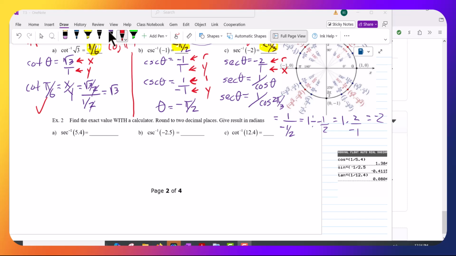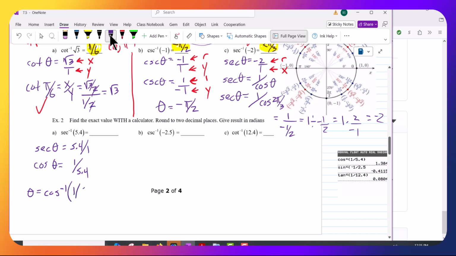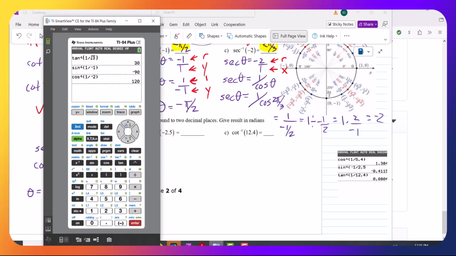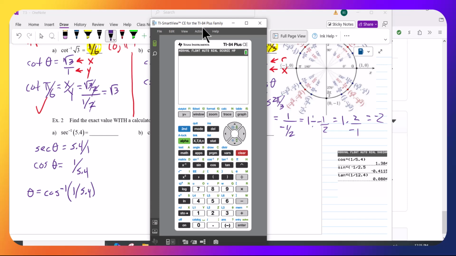Okay, so the way I like to go ahead and start this problem is I like to write this as secant theta equals 5.4. Okay, because what you're trying to do when you do an inverse trig function, you're getting an angle. Now, we can change this to the cosine. The cosine is the reciprocal of the secant, so we just write that like that. And now on the calculator, we're going to put in theta equals inverse cosine of 1 divided by 5.4. Okay, and if I put that in, it should give you the answer, and then we can just round this off.